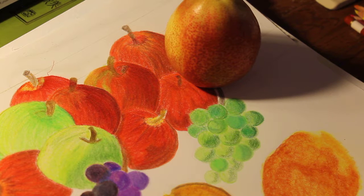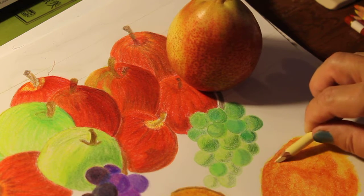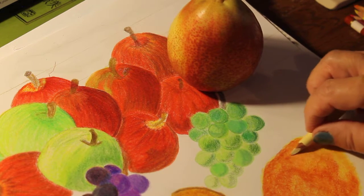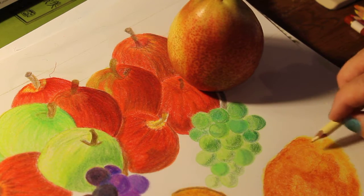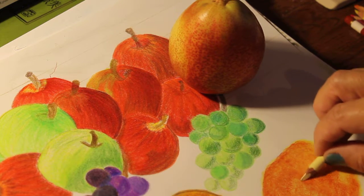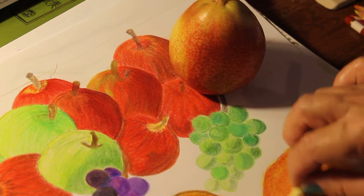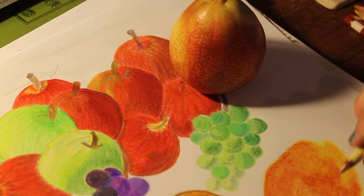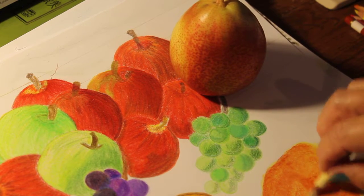I'm going to go ahead and blend it a little bit with the cream. It'll make the colors look more like they're one instead of separate colors. See how much smoother this looks up here than this over here? By melding into one color, it will look more natural.